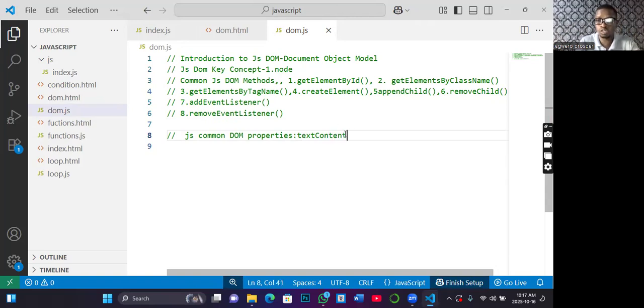textContent is also case sensitive. The C is a capital letter. Then we have innerHTML. We have been using this one since. All this while, innerHTML is an example of a DOM property. Please get it right. I know by now we know what we normally achieve with this one. This one is used to hold the HTML content in that method you are using, right?